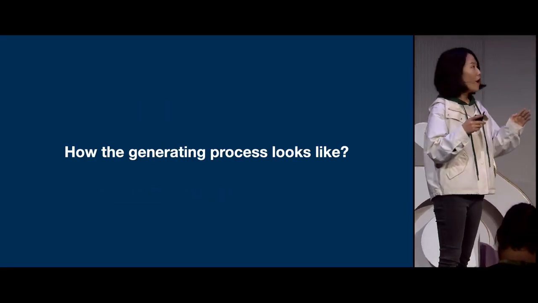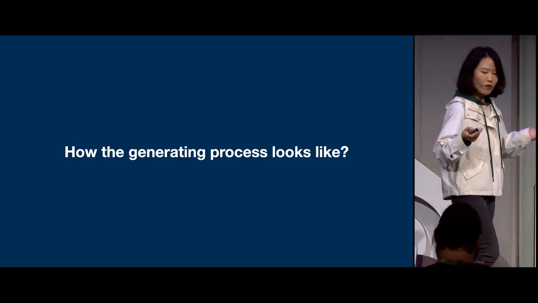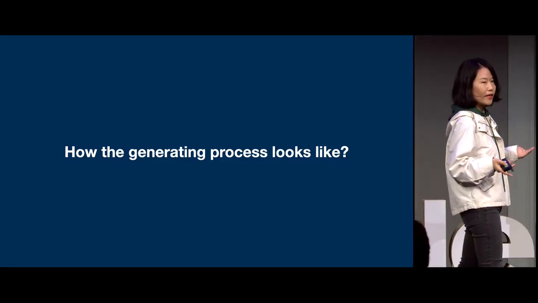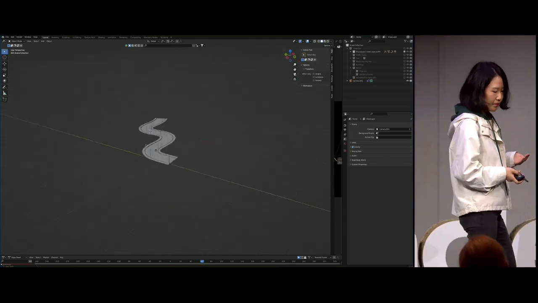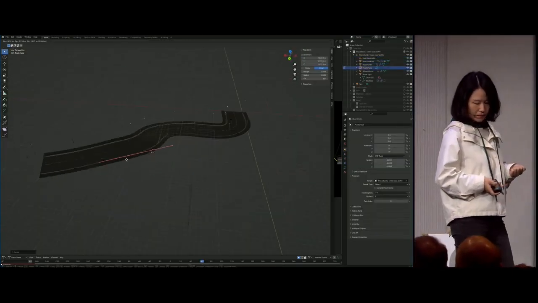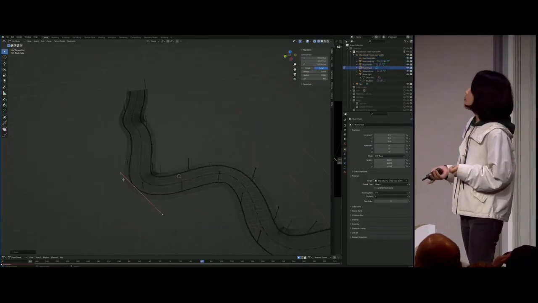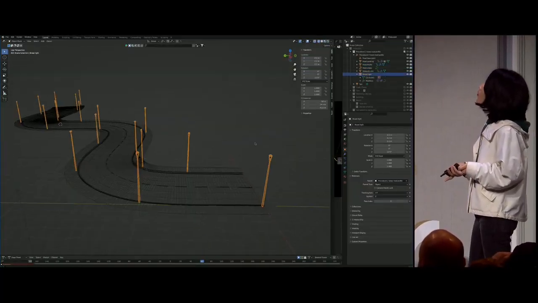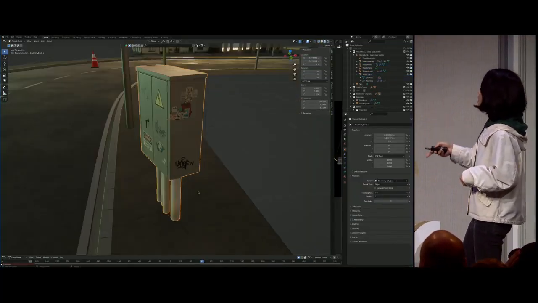But great, how do we do it? What does the generation process look like? It looks like this. We will set up the scene, and we will probably add some stuff in the scene.